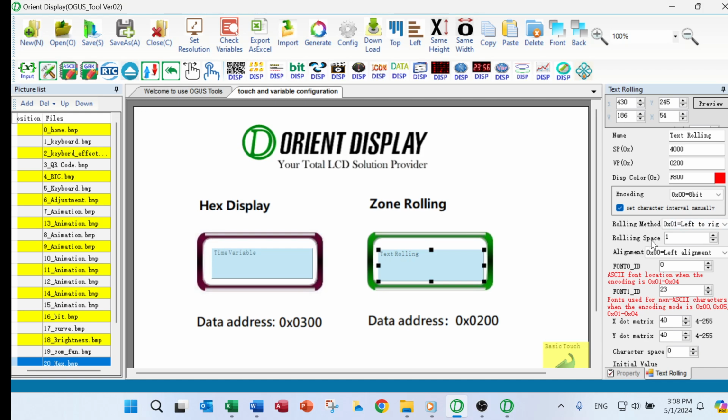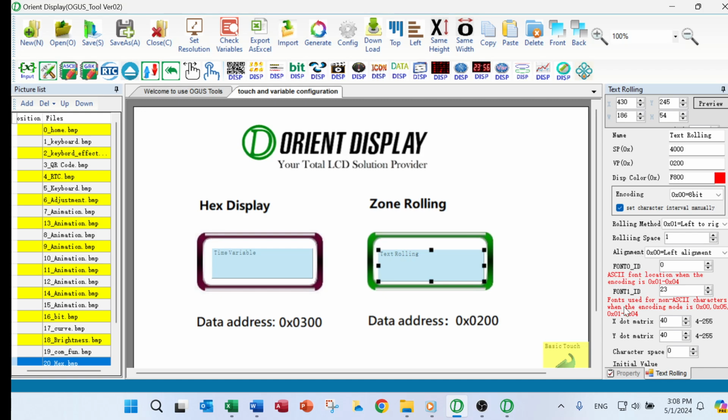For rolling space, we select 1 pixel. Every 1 pixel moving; if we select 2 pixels, it will be less continuous and faster. And with alignment, we select left alignment.